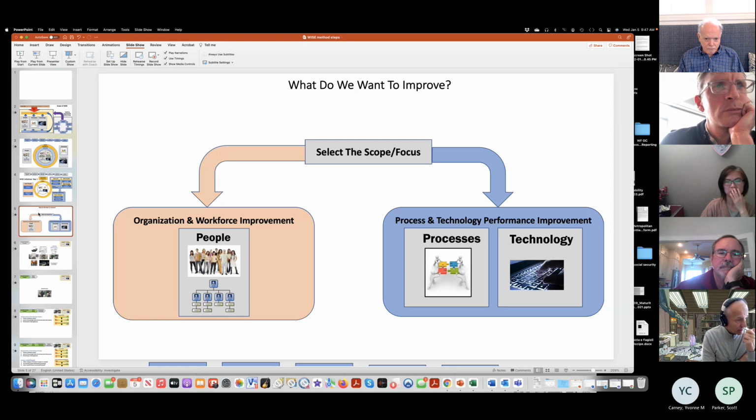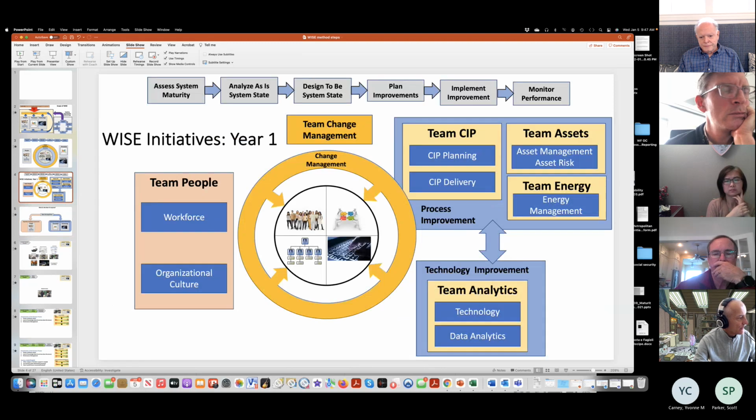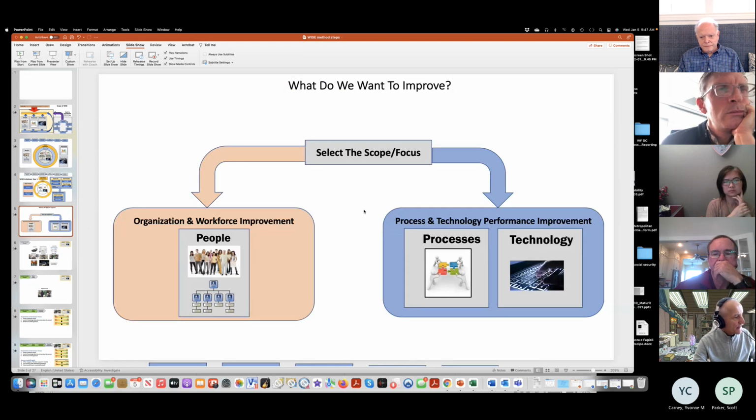I shared this before you joined and before we started recording. In reaction to what Mike Sweeney was saying at previous meetings, I tried to lay out how you would even approach this, because we have all these initiatives here. Basically, I thought you can select your main focus, to look at organization and workforce improvement, or to look at process. They are all related, but like you say, we have to look at it from different angles.